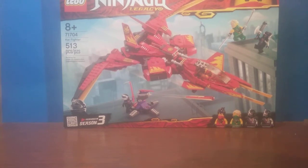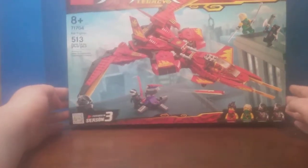It is a remake of the original Kai Fighter released in 2014 and it is set number 71704, contains 513 pieces, retails for $50 Canadian, $40 USD, and 35 pounds. It contains 4 minifigures and it's based on Season 3. So that was the front of the box.